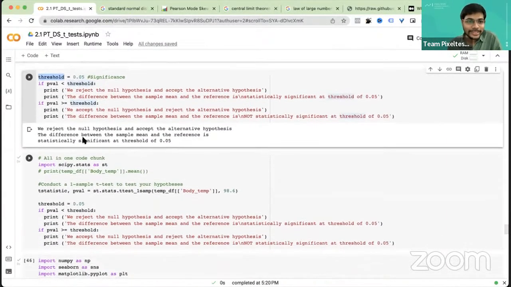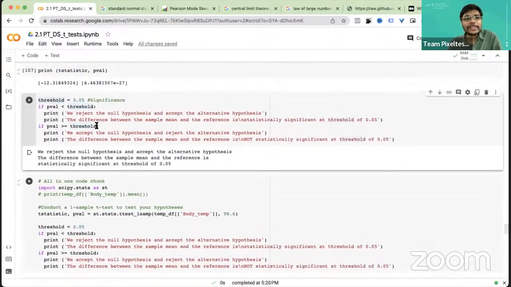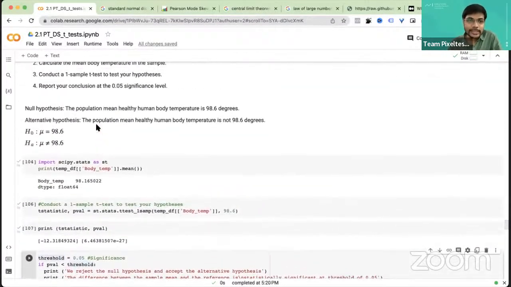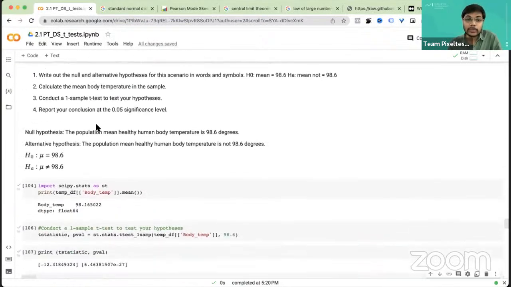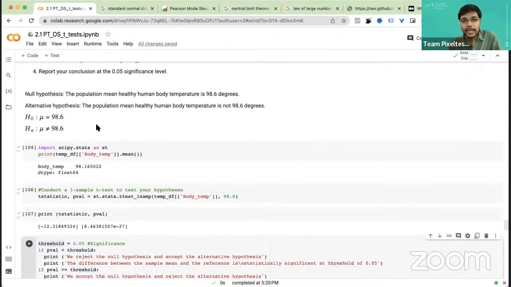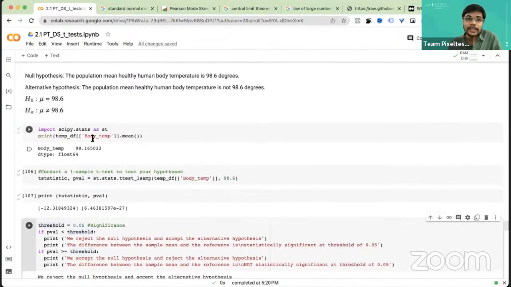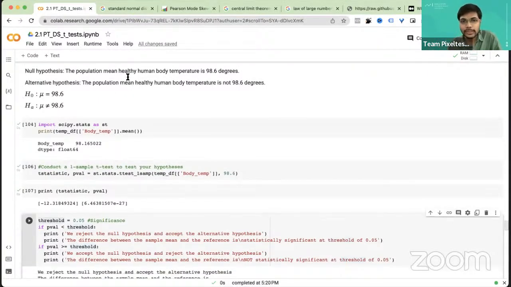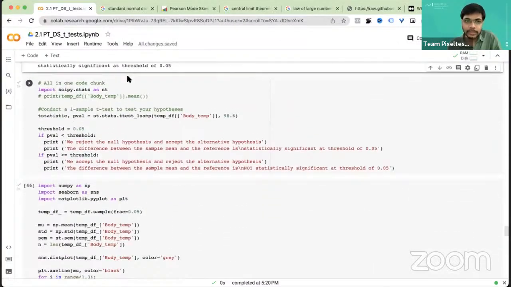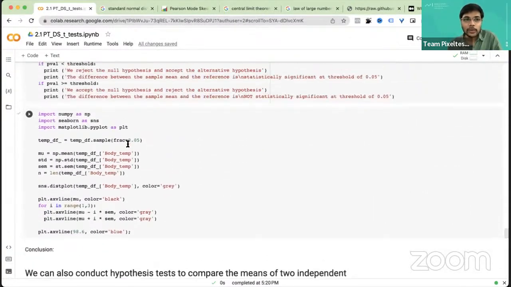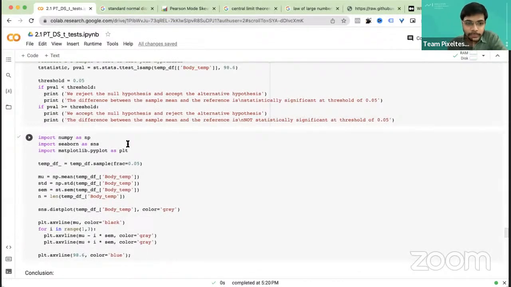Right, thank you, ma'am. Great. So now it is easier for us to know. In this body temperatures example also, if we take the significance as 5%, we can see that this particular data set is not coming closer. The actual body temperature is not 98.6, and we were able to deduce that, right? So that is how we have done it, right?